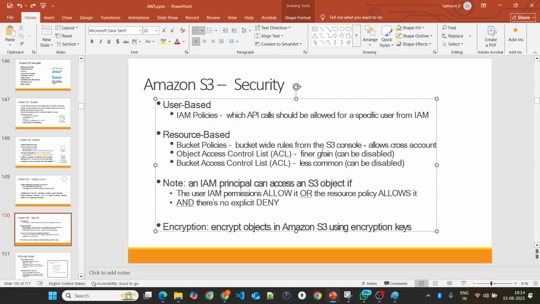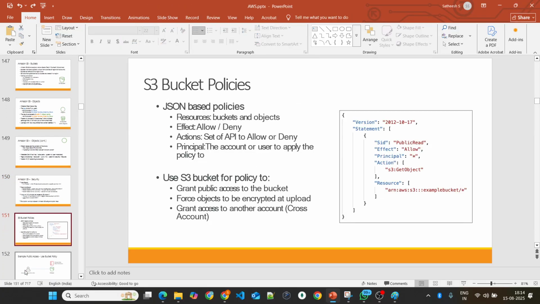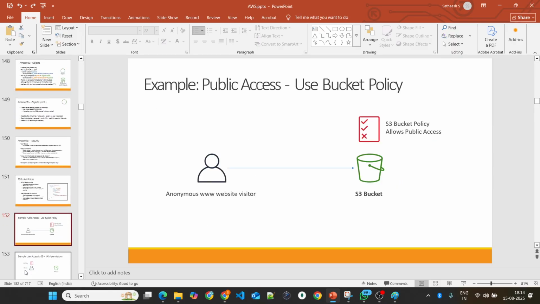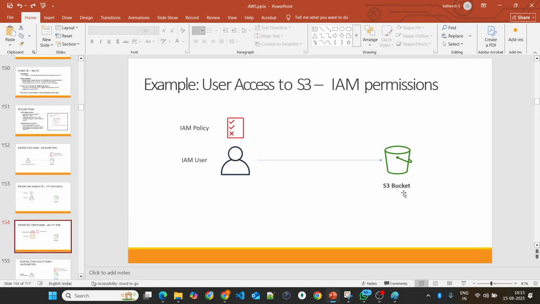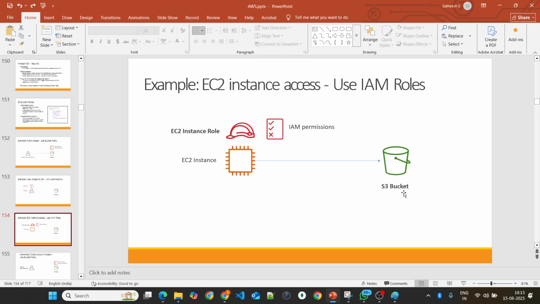These are the main security policies that you can use to control the permission of any file from your AWS account. We already talked about the bucket policy and how we attach bucket policies to the S3 bucket and access it from the internet. We also know we attach the IAM policy, and by using that also we control access to the S3 bucket. And if my EC2 instance wants to talk to an S3 bucket, that's also possible. We create a role, and while creating the EC2 machine, we select that role, so that role is attached to EC2 and it can access my S3 bucket.